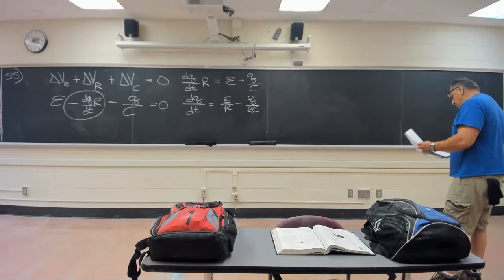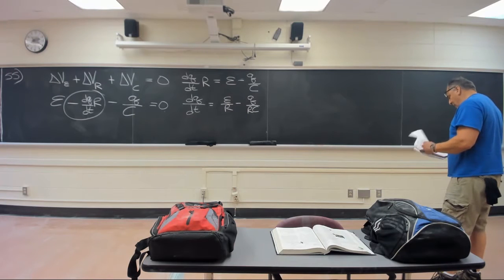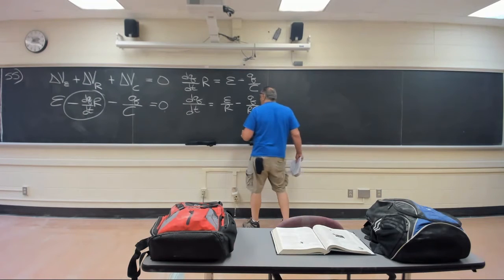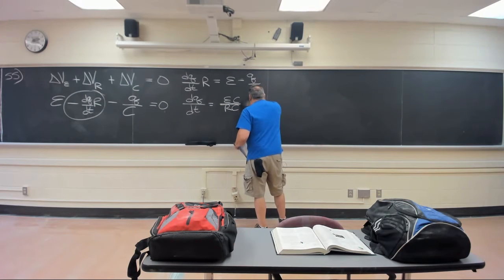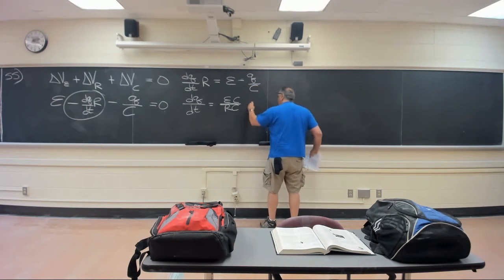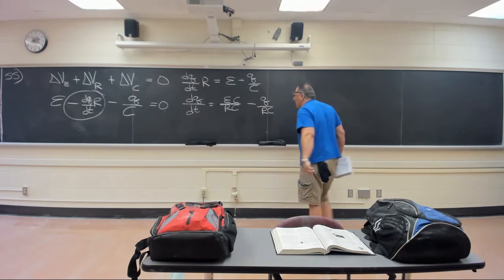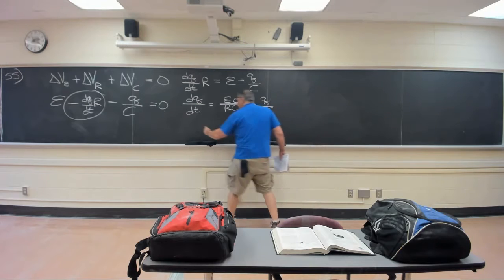Yeah, I wrote it a little differently last time, but it doesn't matter. We're going to get to the same conclusion here, guys. Tell you what, what do you say you multiply one of these by a special one called C over C? And that's Q over RC here. And that comes out to this.